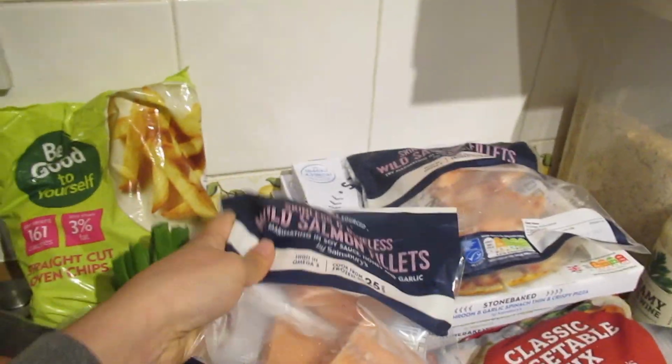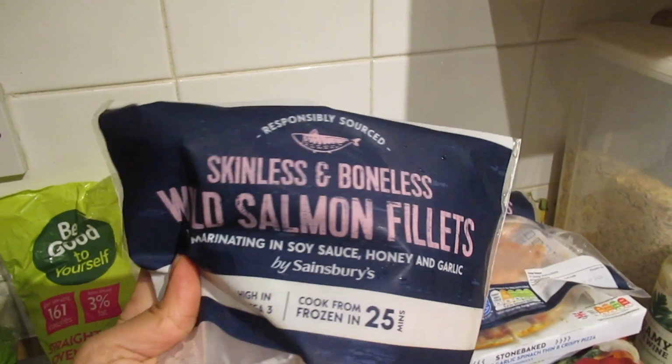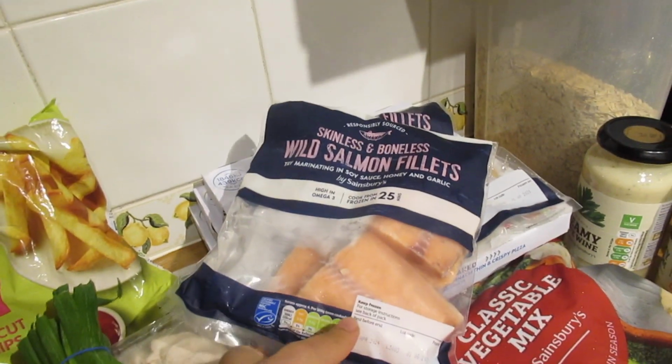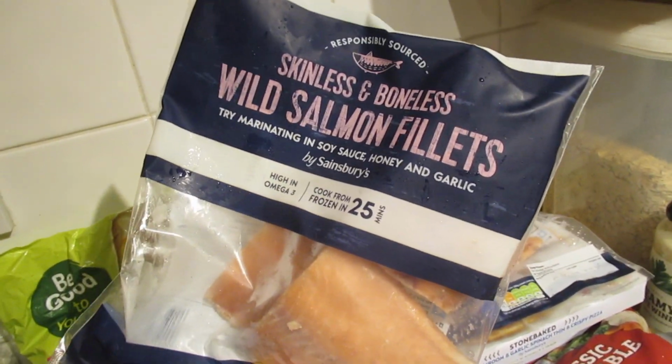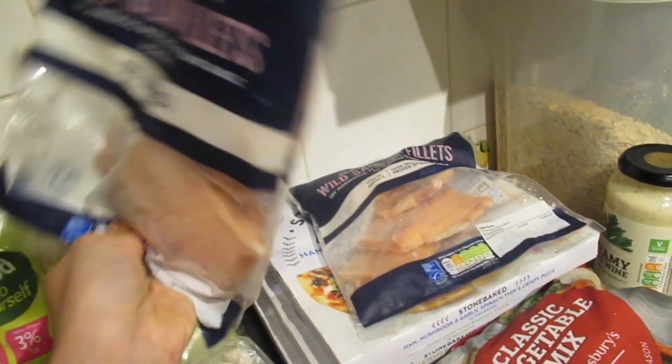Then the salmon is boneless and skinless, and is the cheapest one as well, £4, and it's really good if you want to have salmon recipes but you're on a budget.